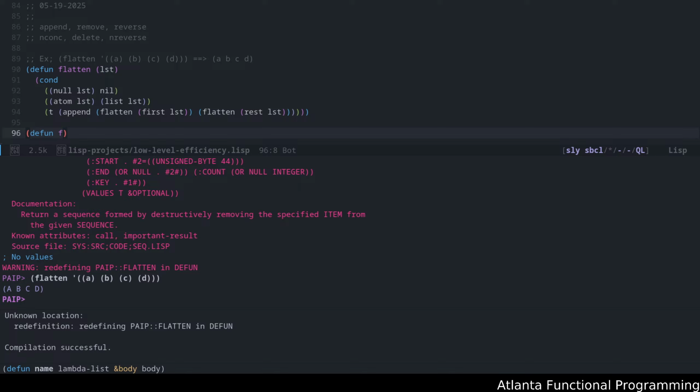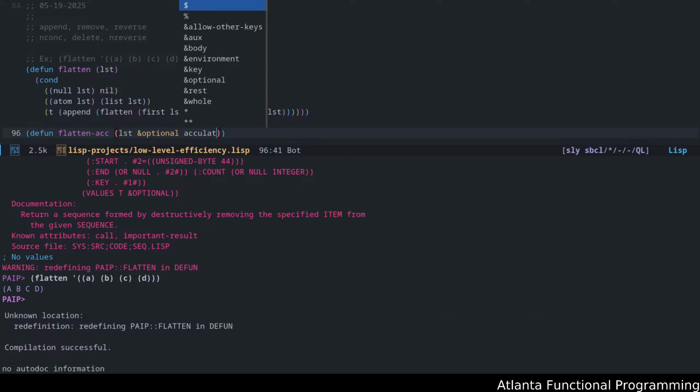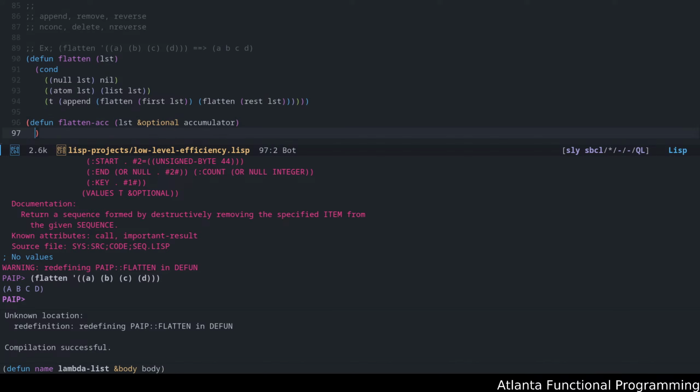Okay. So our first thing to do is I'm going to create the flatten-acc version of this, and we have our list input again, but we pass in optionally an accumulator. What does this accumulator do? Most of you have seen accumulators, but in case you haven't, an accumulator is nothing more than an object that's holding the intermediate results at the current recursive call that you've passed into.